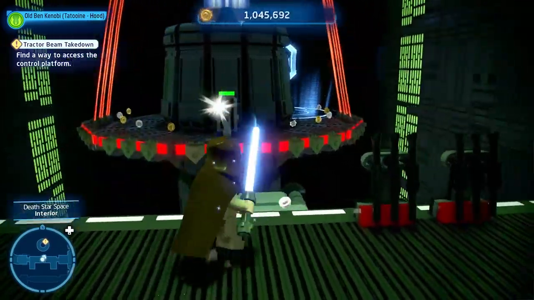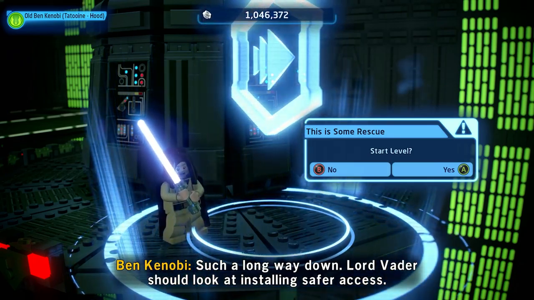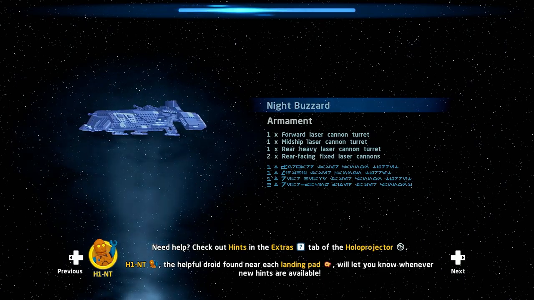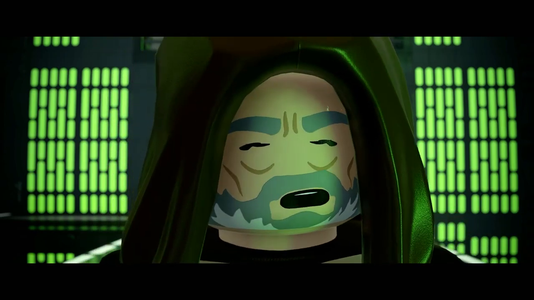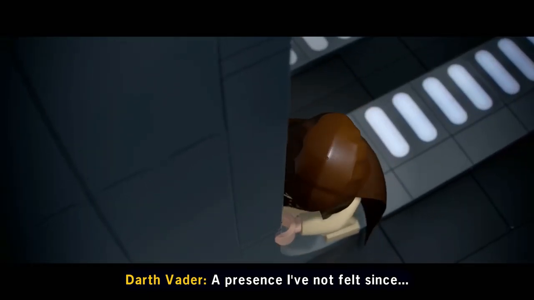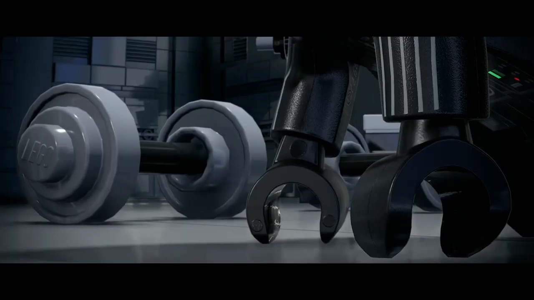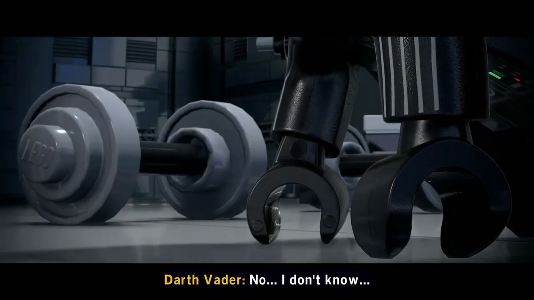There we go. Such a long way down. Lord Vader should look at installing... This is some rescue. Let's start this level. Okay. I was a little confused here. I don't think I was actually supposed to use Obi-Wan for that. I think I was supposed to use 3PO. Nope. And we know what that breathing is. Oh, Obi-Wan. Yes, yes, that's... No, I don't know.